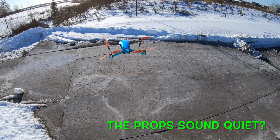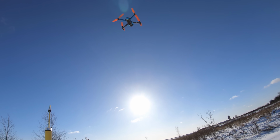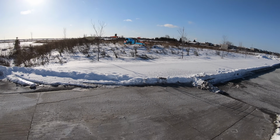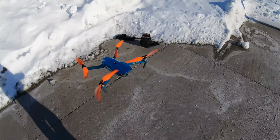So, no problem taking off. Don't have any blades flying off into my eyes. There she is up there in the wind. Looks pretty good. Let's just bring it down over here, and I'll just walk around it. Just check it out, make sure everything's cool. Just moving around in the wind as it gets the GPS.